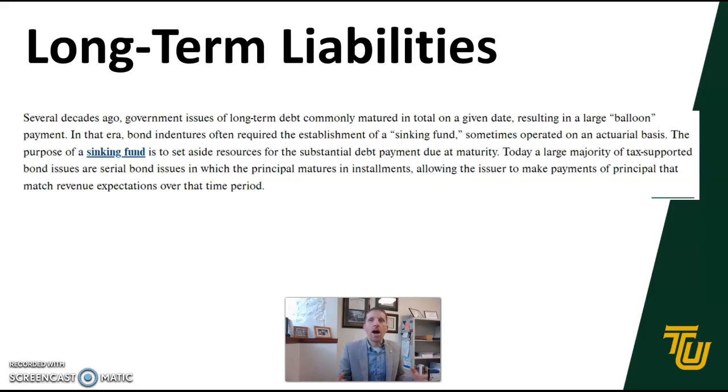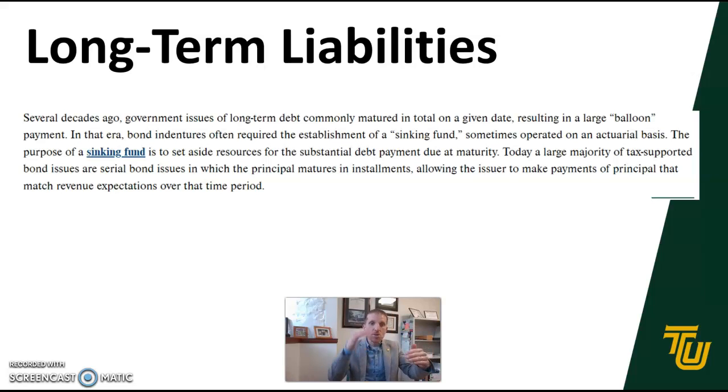So if I am Tiffin University, okay, Tiffin University can issue a bond, or the city of Tiffin, or York County, or whatever. We want to borrow money. So we're going to get $1 million from all the people that are willing to lend us the money, and we're going to collect $1 million through the issuance of this bond. Now we're going to guarantee to pay them back over a period of time or at a specific time.